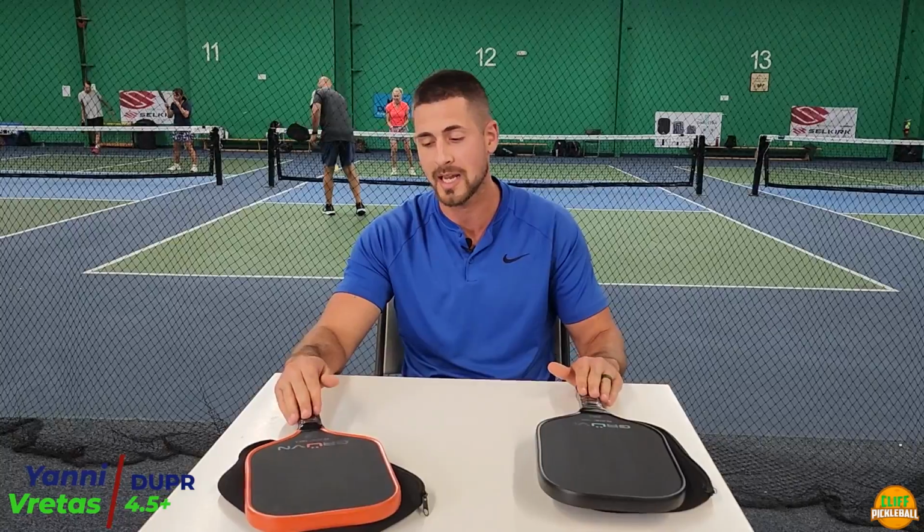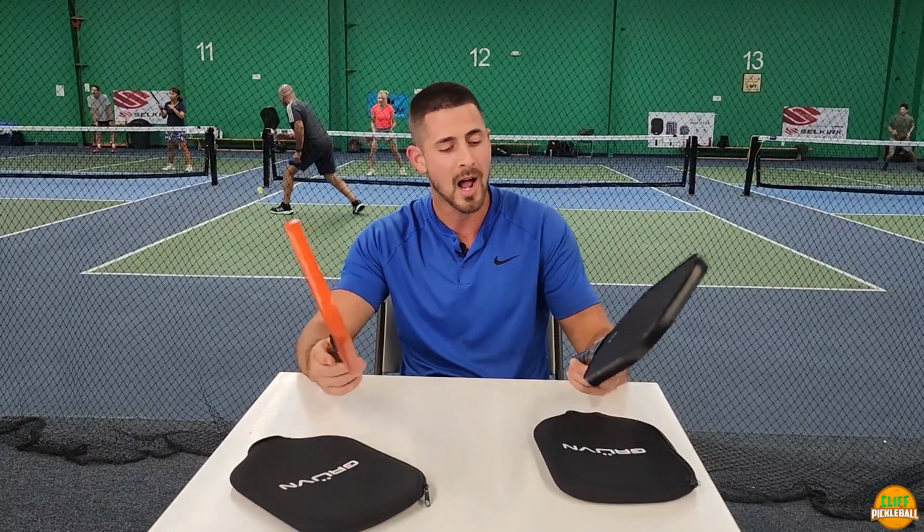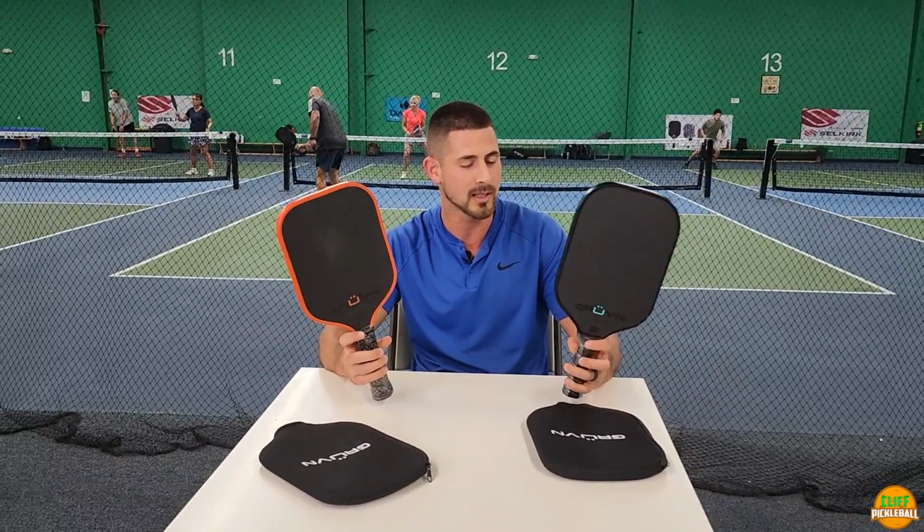Where these paddles start to differentiate is the handle length. So you'll notice the 16E has a little bit more of a standard traditional look to it. The handle's 4.25 inches, while the H has a much longer handle, coming in at over 5.8 inches. As far as the balance of these paddles, both paddles are very well balanced. However, I would say that the E is probably a little bit more head heavy, while the H is a little more head light.